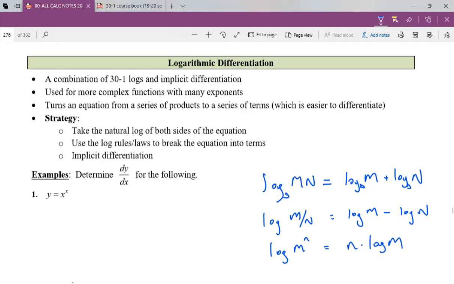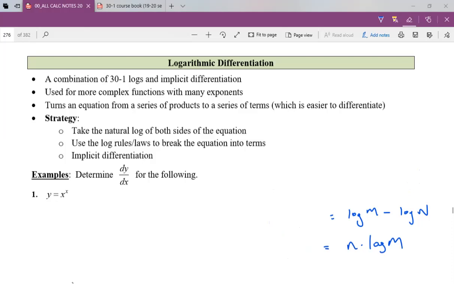That's our approach for this. If you've got a product of things, we're going to have to use product rule when we differentiate. But if we can break those apart into a sum, then that ends up being easier to differentiate. Or if we have a power of something, to differentiate that we're going to have to use chain rule. But if we use our power law for logarithms and bring that exponent down front, then we can use product rule instead, and it ends up being simpler for calculation, simpler for differentiation. And so that's what we're going to be using here.